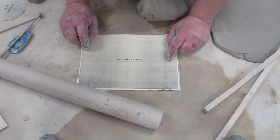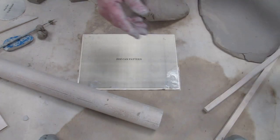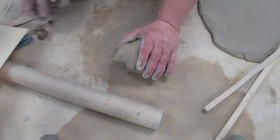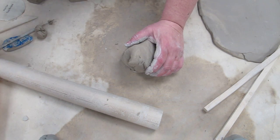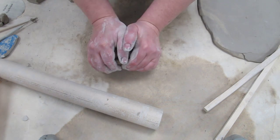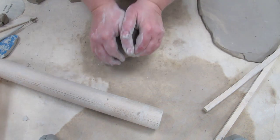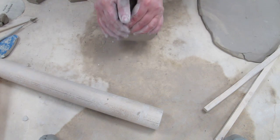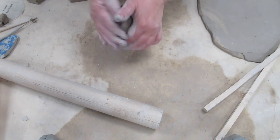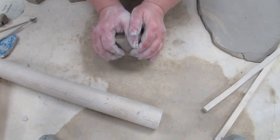So, this is my pattern for the pop can. If you forget the steps, I have a handy visual available to help you remember. Your first step is to get some clay — you'll have tools, a spray bottle, and sponges at your tables. Sometimes clay gets thrown together in the bag, so I always tell students to wedge the clay. It really is the most important step. Wedging removes air bubbles and makes the clay uniform. Push and turn, push and turn, and get it a nice consistency.